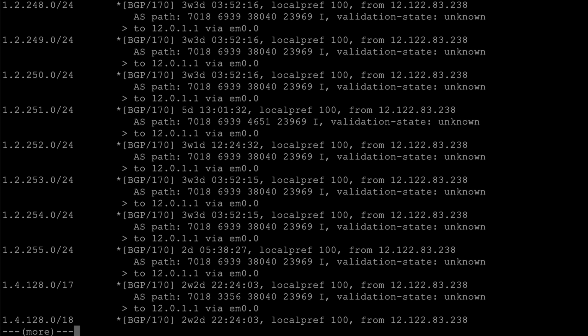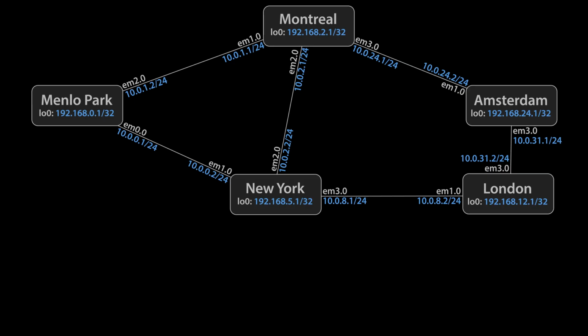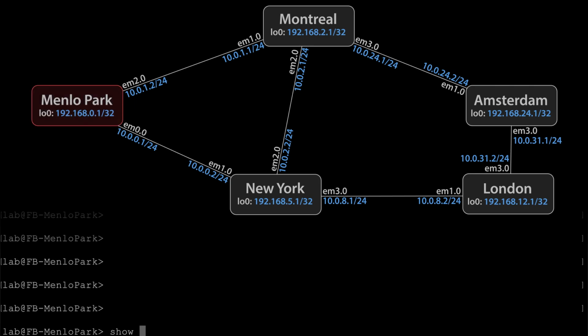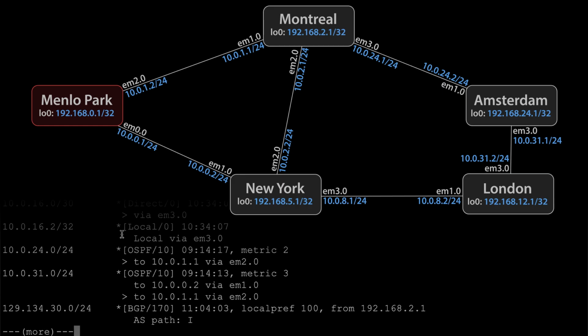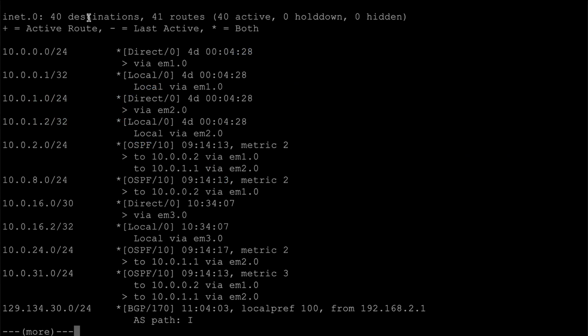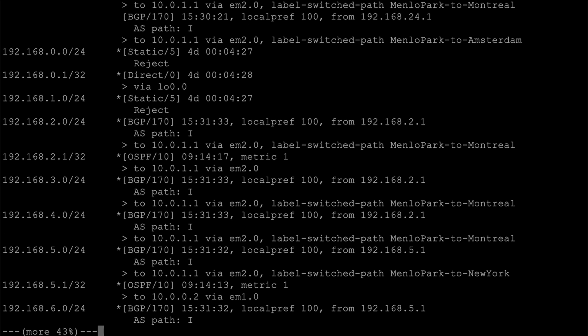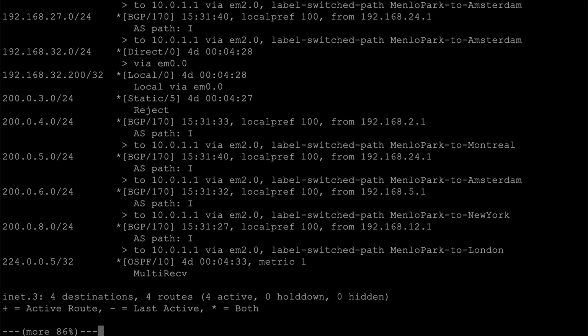And likewise, Facebook operates a sophisticated global network, so they aren't just going to have a default route pointing somewhere. I don't really know any details about Facebook's network, but I mocked up five routers configured close enough to how it might work, just to show you. I just made up some IP addresses, but we can poke around. So if we're on the Menlo Park router here, and we look at the routing table, you'll see there are 40 destinations, and the important point is there's no default route. I'm pretty confident that Facebook wouldn't be using a default route, so they'd have a full routing table just like we saw on that AT&T router.